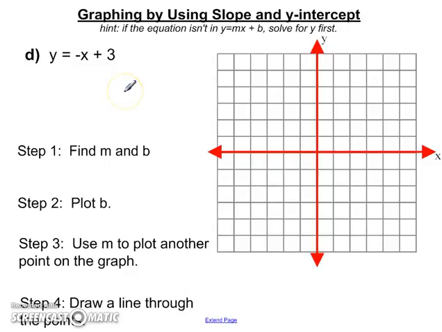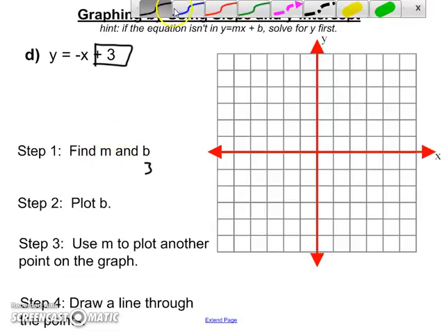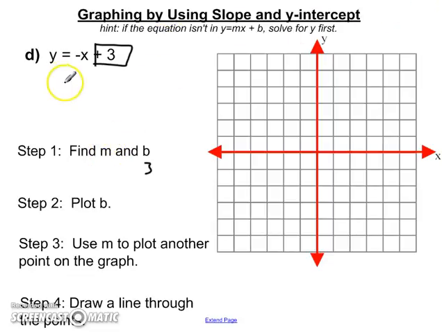So, all right, let's go ahead and do this again. Find my M and my B. Well, B obviously is positive 3. Okay, so that is my B. My M here, and this is one of those things we have to remember, algebraic notation here, is if there is no coefficient given of a variable, it's a 1. So my M in this case, my slope, is a negative 1. Now if I write that as a fraction, that would be negative 1 over 1. Okay, so my rise-run relationship would be negative 1, 1.